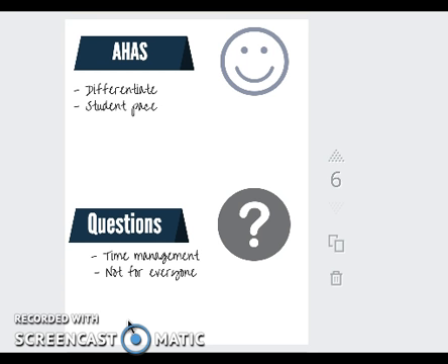Overall, I think online learning can be really, really beneficial when it's implemented properly and when it is used effectively from the teacher standpoint, and the teacher acts as a facilitator and guides learning rather than teaching directly.